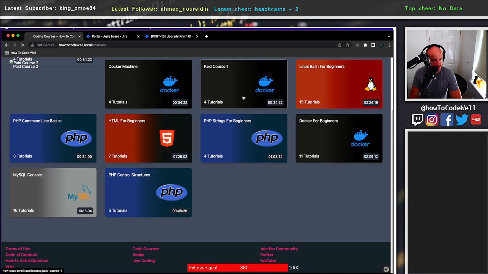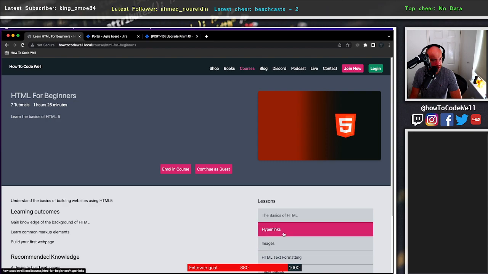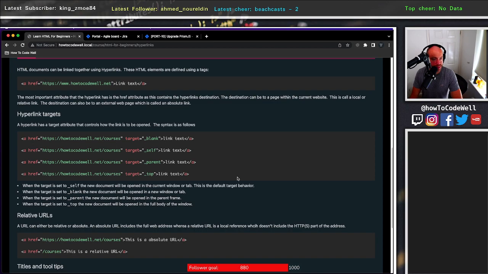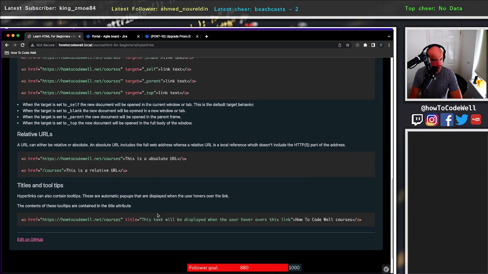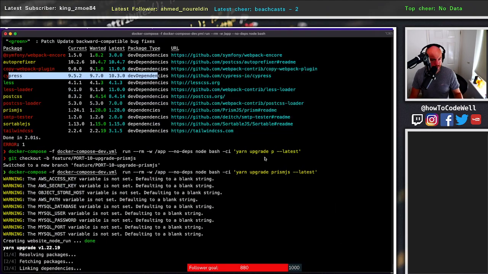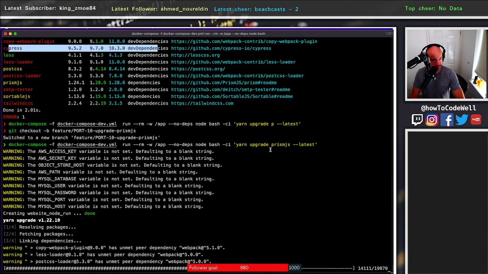It's a bit spotty in some places. There are some that I haven't done. So I think, for instance, I've got the hyperlinks. Yeah, so this is a good one to check, isn't it? Because you can actually see the colors on here. So this is just teaching how to create hyperlinks and stuff, the various different target attributes. So I suppose that would be our manual test, right? Is to upgrade this and then clear the cache and then just see what happens.